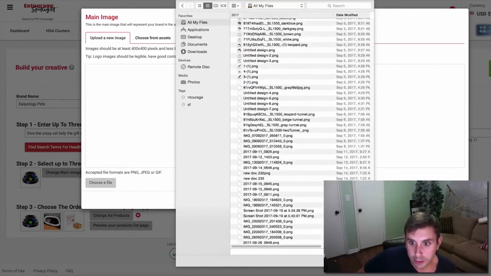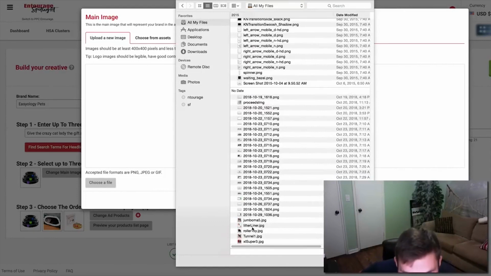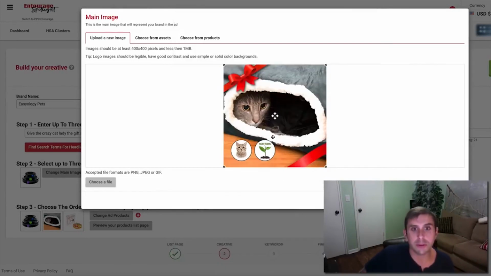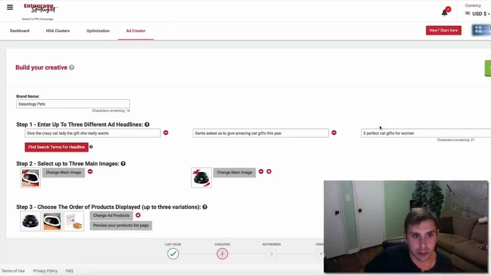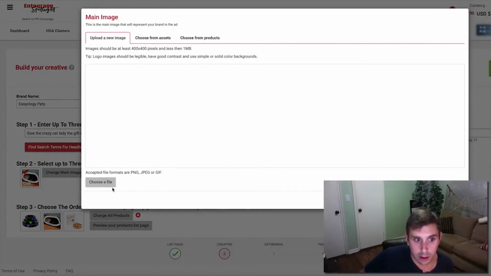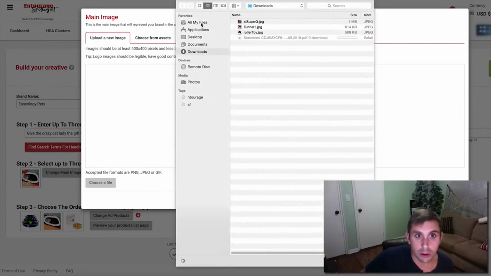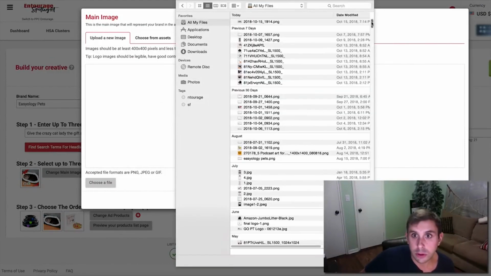All my files, and we have a couple others. Here we go. This is a good one too. Very simple and straightforward. It's got the giftable thing. It's the cat tunnel. We're going to save that. Once again, simple and straightforward. And now the next thing, we're going to do one more. I'm going to upload all my files.